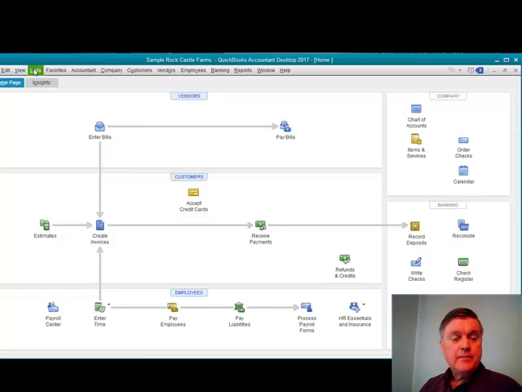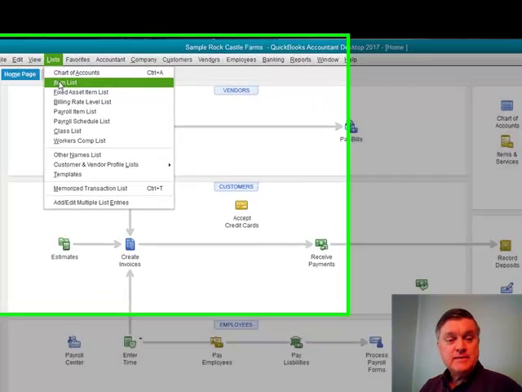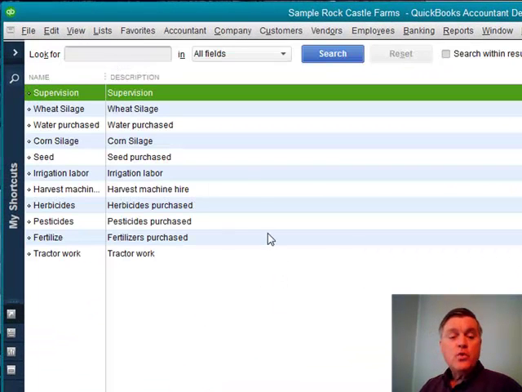The next step is we need to have items. So in order to make this work, and you'll see why here in just a little bit, we can't use accounts like we normally do. You know, the cost of water, the cost of labor, the cost of herbicides or pesticides, whatever. We have to have items for those particular expense lines.